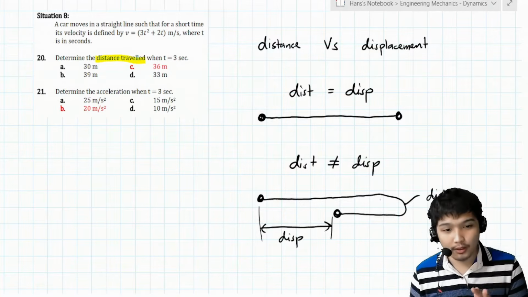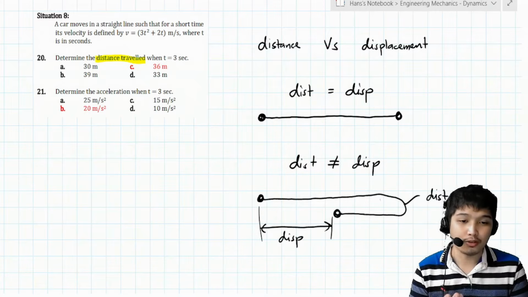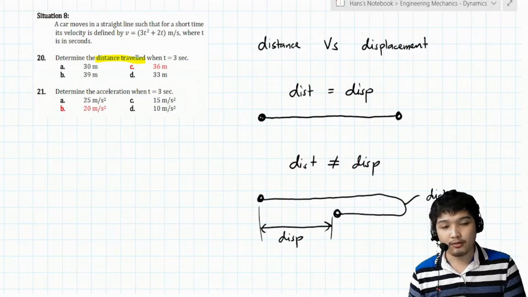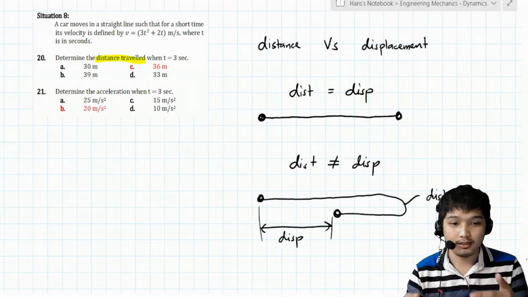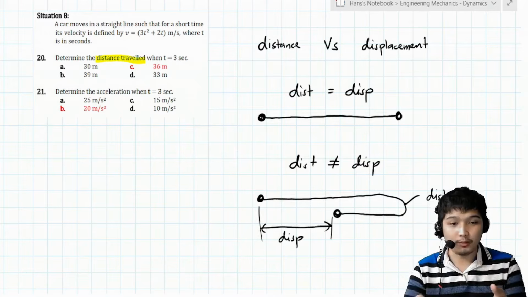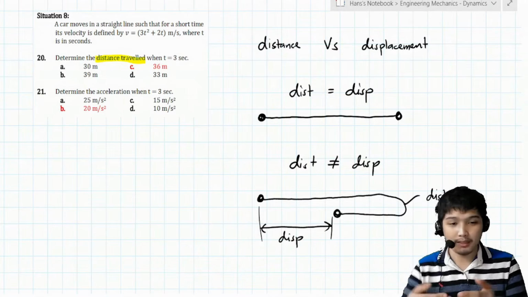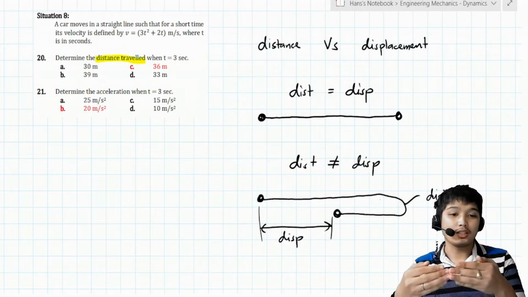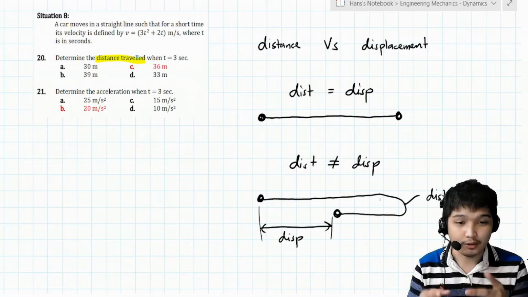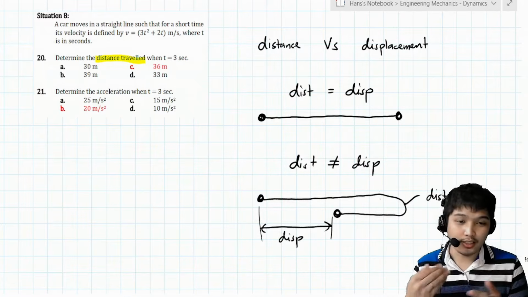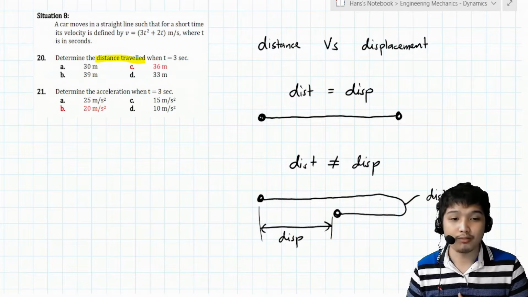Okay, so how do we know na umaatras siya or nagkakaroon siya ng change in motion? Kasi possibly yung first condition is umaabante siya, and then at certain time t umatras siya. So yun yung first scenario. Another scenario is pwede naman umaatras na siya initially, tapos at certain time t umabante naman siya. So still nagkaroon ng change in direction.